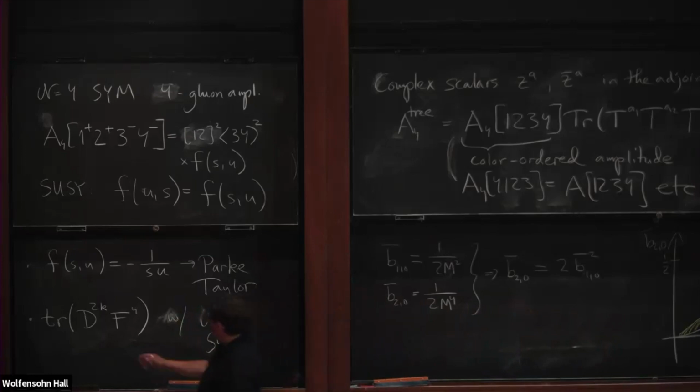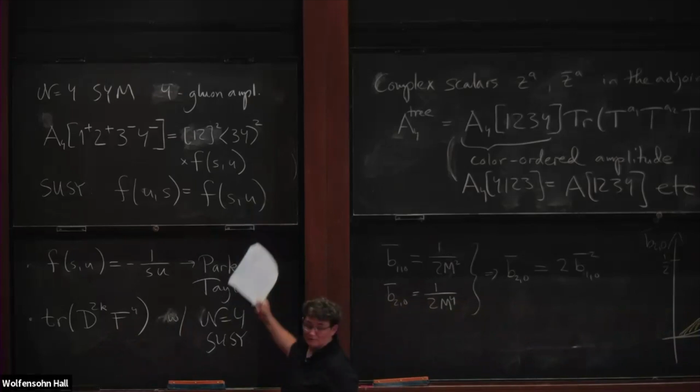But even doing it for the lowest derivative operators, you have to think about all the ways you can place the derivatives, and now you have to use the equations of motion for all these fields. Now you have to use the SUSY relations and make sure that everything works. Nobody likes that. But what you know up here is exactly what I told you the requirement of supersymmetry is, and that is that f is just a symmetric function in S and U.